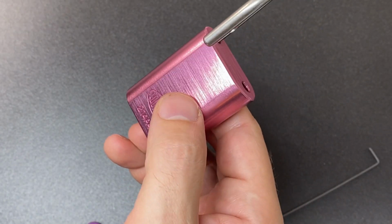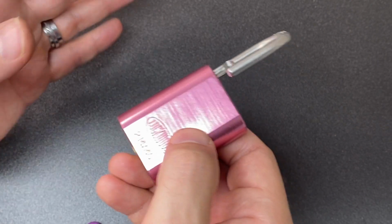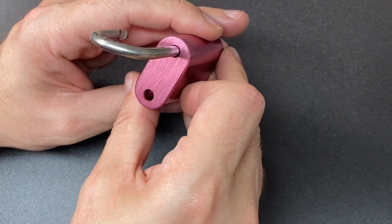Cool. Really fun pick, very spooly, really enjoyable. A bit of backwards and forwards, a bit of dropping a pin or 2.